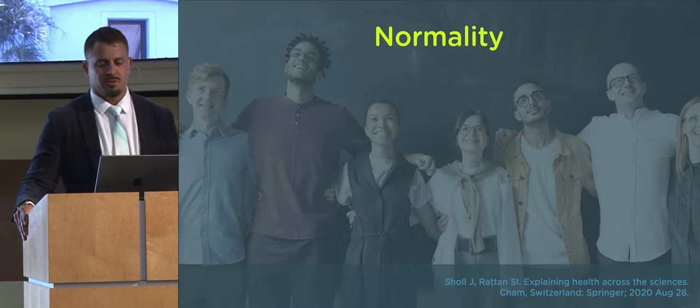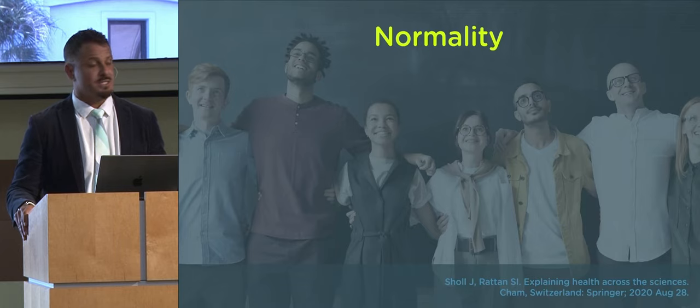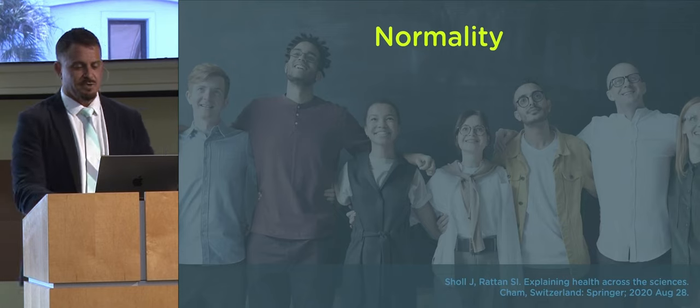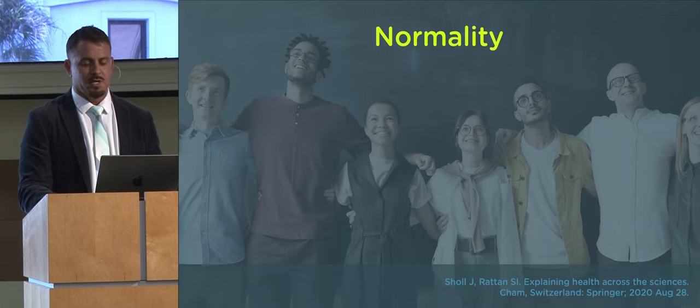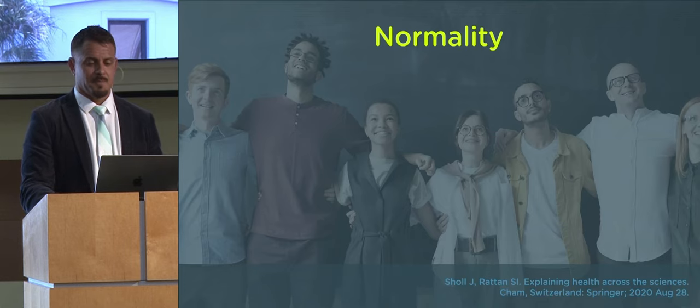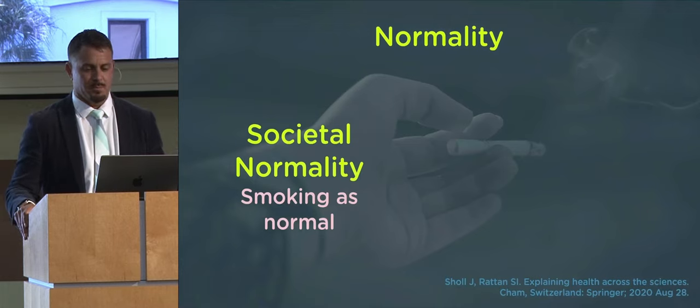If you recall Christopher Boers' definition for health and disease, health is the absence of any statistically abnormal functioning of an organism's physiological systems for their age, sex, race, and other relevant factors. And disease is the opposite. It's the presence of statistically abnormal functioning. Therefore, for each individual thing we would like to use to measure health in some way, we must first establish normative values so that we can make sense of the information that we gather. That is not an easy task. Yet doing so is a valuable endeavor. But normality itself is a challenging concept, especially when physiological norms and societal norms are considered at the same time.